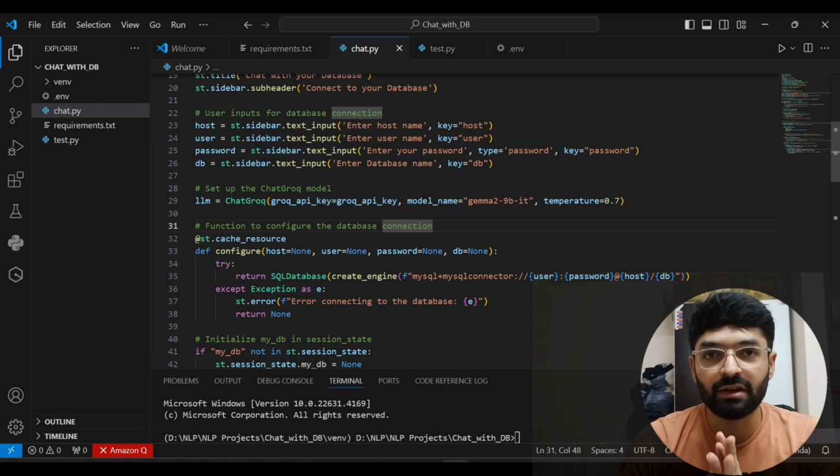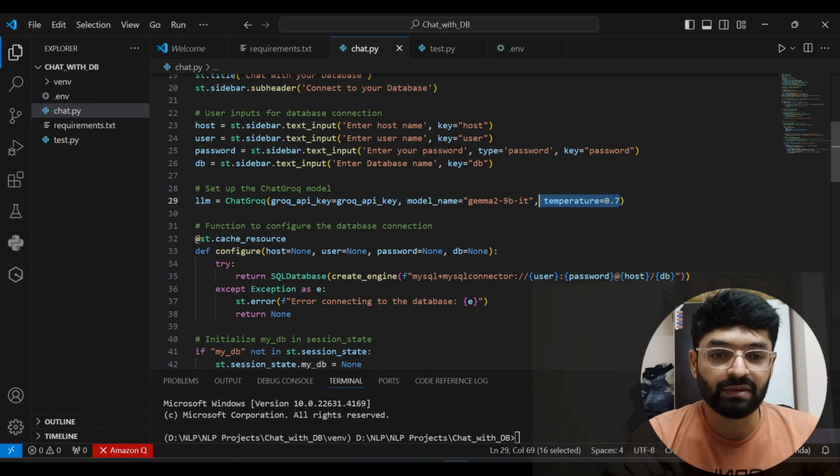It could make your responses more attractive, more creative. That could be done with the help of the temperature parameter. So this is an important parameter when we're dealing with language models.